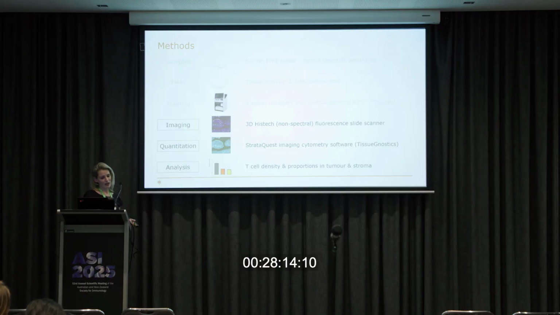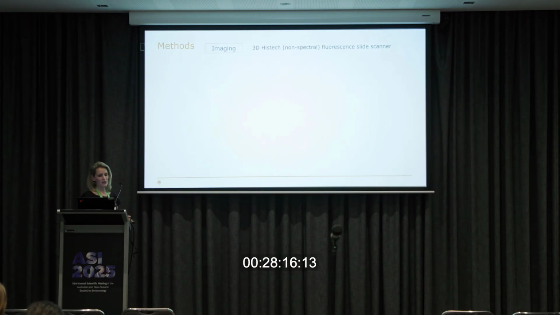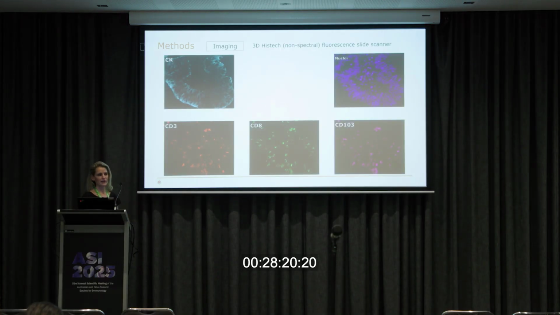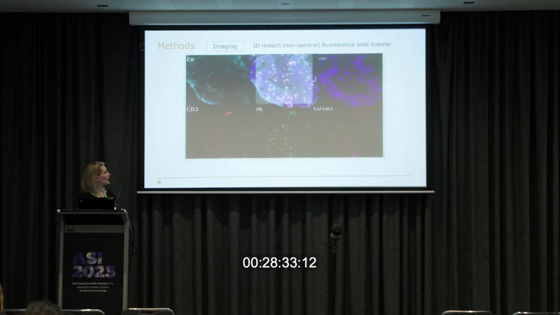I'm not going to talk too much about the imaging other than just to show you the pretty pictures, but our imaging was done on a standard fluorescent scanner. So this has bandpass filters, LED light engine, and we designed as best we could around that. As I say, we could probably get up to 7 colours if we have a spectral, but we were pretty happy without getting any crosstalk with the markers that we have.